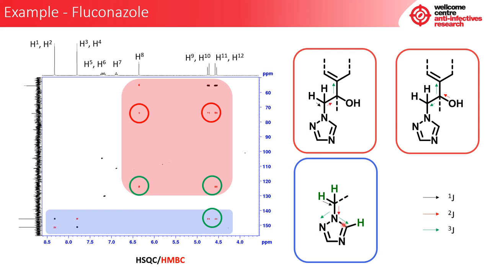Going in the opposite direction, here now we reach a carbon attached to a hydrogen species, evident here. So we can therefore say that this carbon that is here is actually this carbon on the triazole ring, which means that this one, because it is not seen by the CH2, is the one that's furthest away, which is the one that is present here.